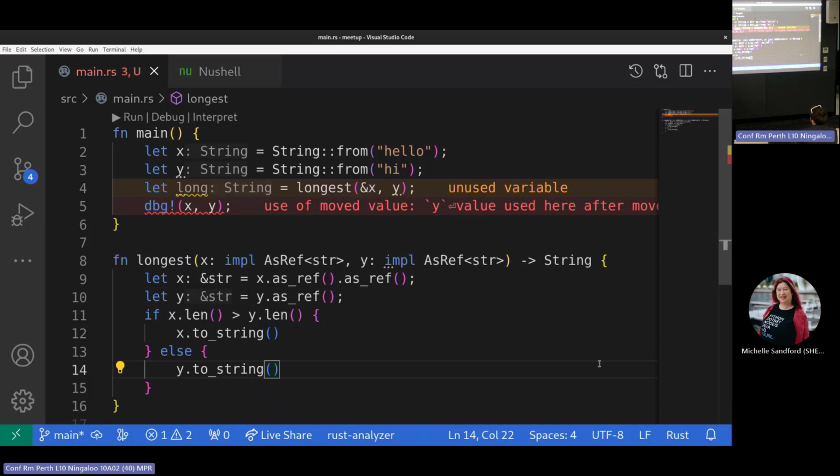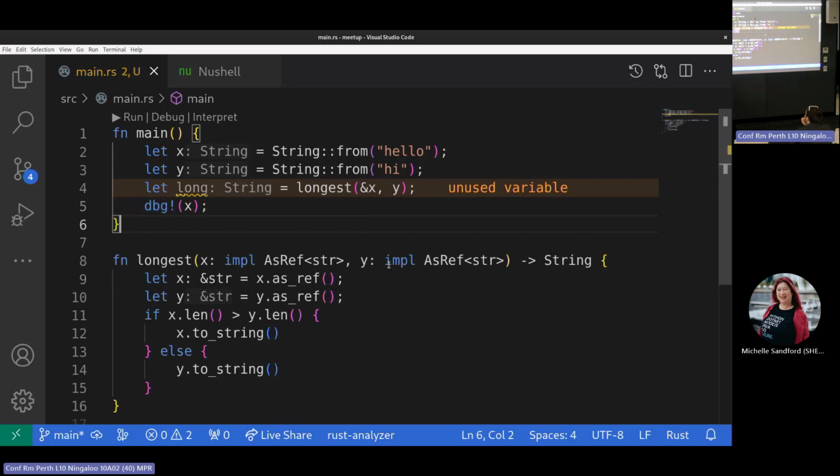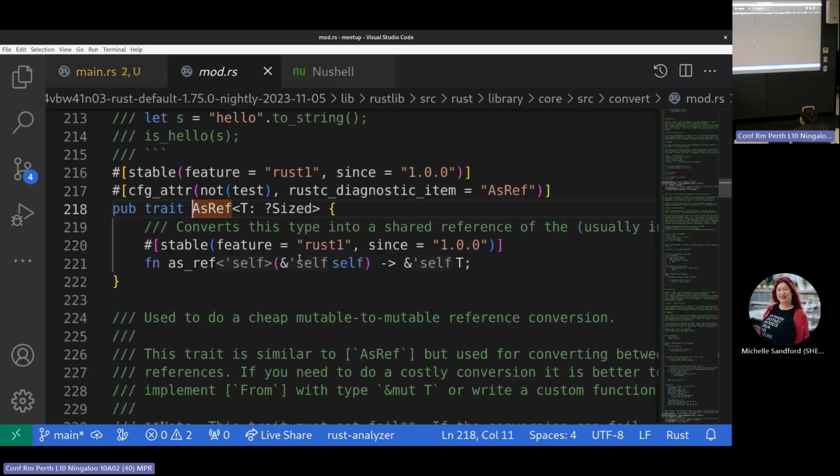It gives the option where if you take a reference, it accepts a reference, but it also accepts values. And then when we get to the let X part, what's happening there? So the impl AsRef gives a compile-time thing that says any type that can turn into a reference to a string. So we're just saying X is the string, and we want to call the as_ref function on X. And we know the as_ref function will exist because that's defined by this.